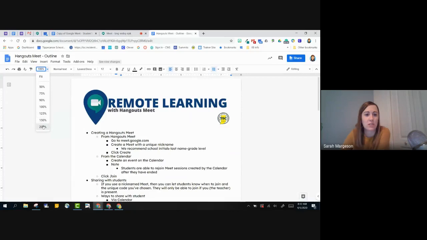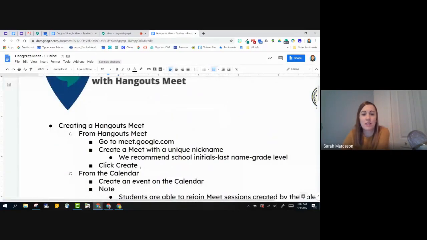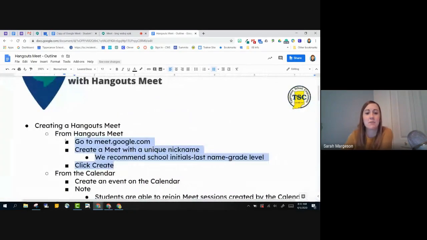I'm going to zoom in a little bit so you guys can see this. That was this area here, creating a nicknamed meeting using meet.google.com with a unique nickname. Now, your unique nickname, I know we have some secondary folks in here right now. So for you guys, you could create different nicknamed meeting rooms for each of your class periods. You could use just maybe a regular nickname for you, and you could hold office hours that way. But this way, you know that students are only joining that Hangout when a teacher is actually present.